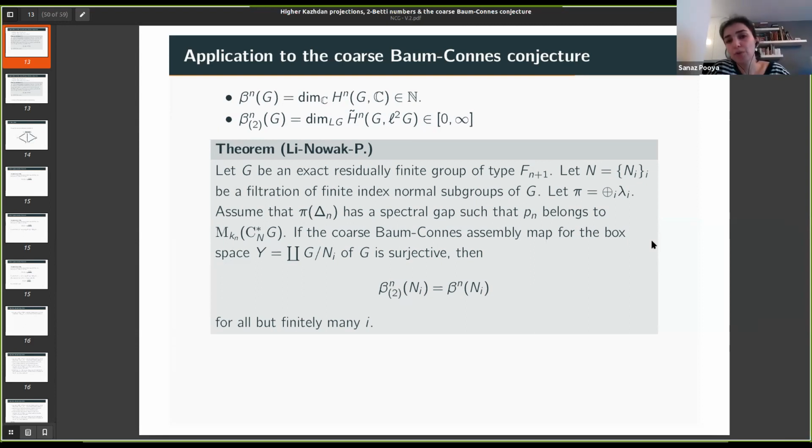If I have it for the free group, I can also show that for SL2Z if you like. But in that setting, one gets that this Kazhdan projection does not lie inside the image of the Baum-Connes map. Basically, one gets a counterexample. On the one hand, one gets Betti numbers 1, and the L²-Betti numbers would be 0. And this guarantees that this projection does not belong to the image of the Coarse Baum-Connes. I see. Thank you very much.